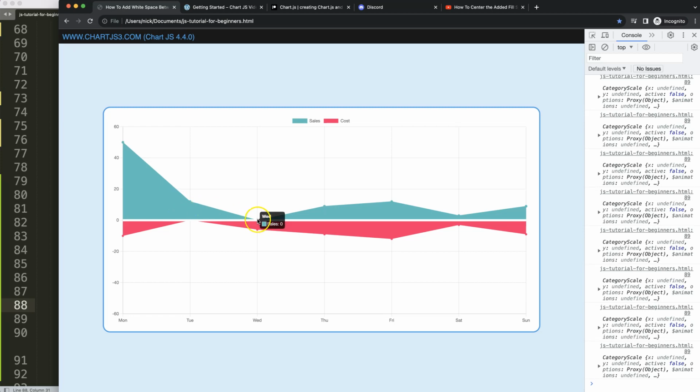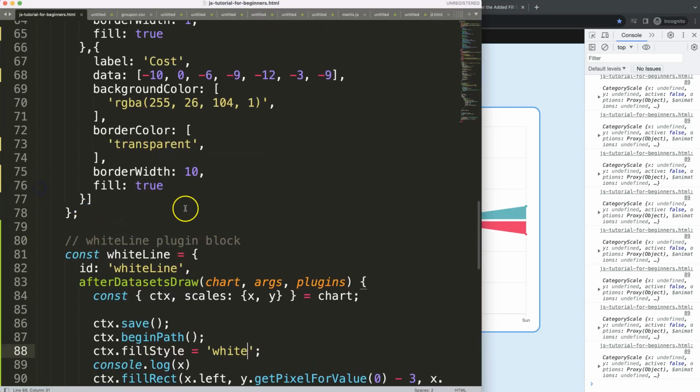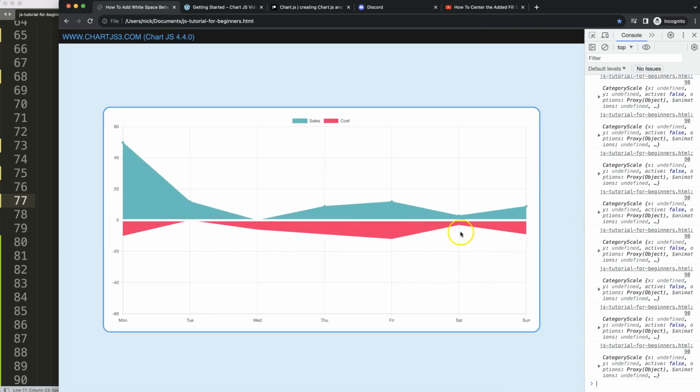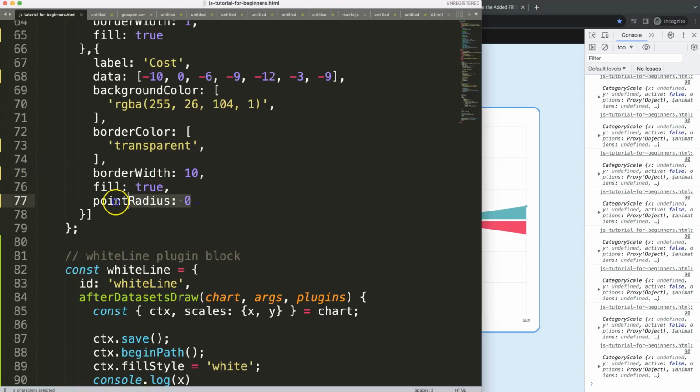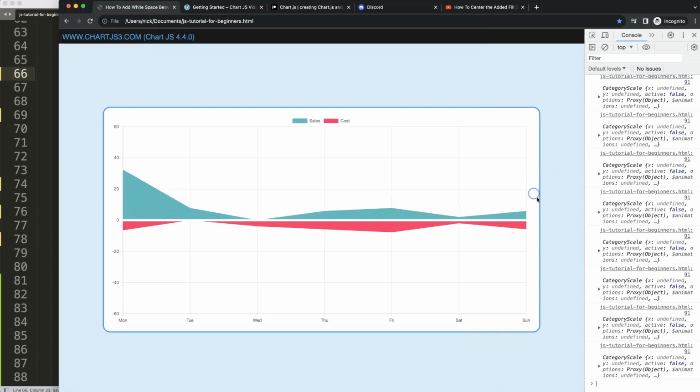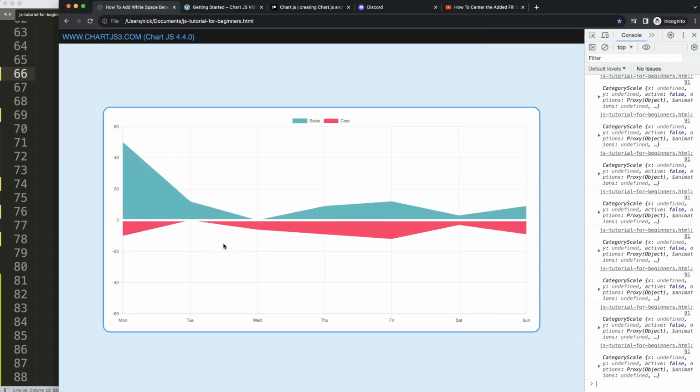And if you say, well, what about these items here? That looks not nice. We can remove these points as well. If you go here, say point radius, let's put it on 0. Save. Refresh. As you can see here, now they're gone, but still you can hover them if I'm not mistaken. There you are. So we can do the same here for the upper one. Save, refresh, there we are, and that looks absolutely phenomenal.